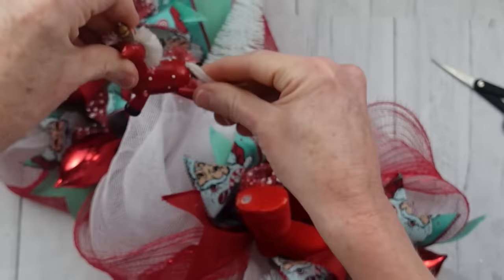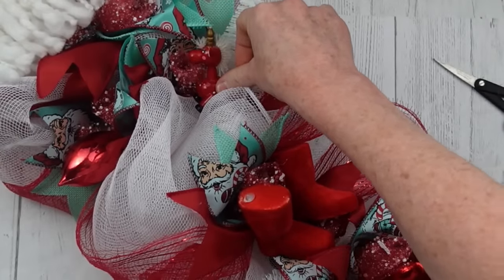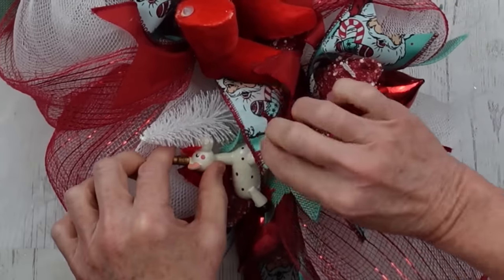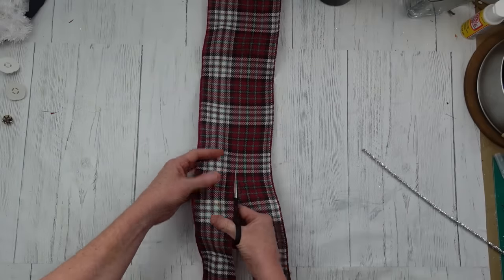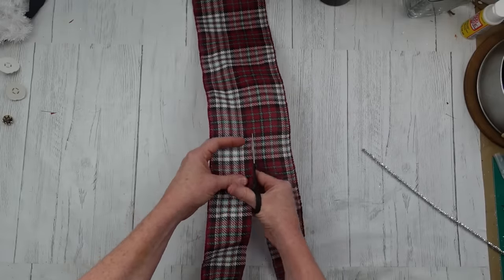I do all of my wreaths and my swags laying down. A lot of people use a stand to hold them up. I just don't have one at this point, and that's why I don't do mine standing up. But when I do find one, because I'm going to get it thrifted, of course, then I'll start doing my videos for you where you can see me put them on standing up. That may be more helpful.